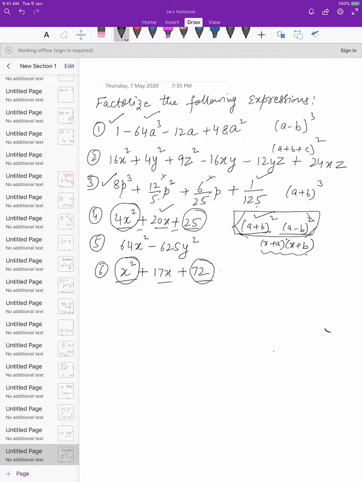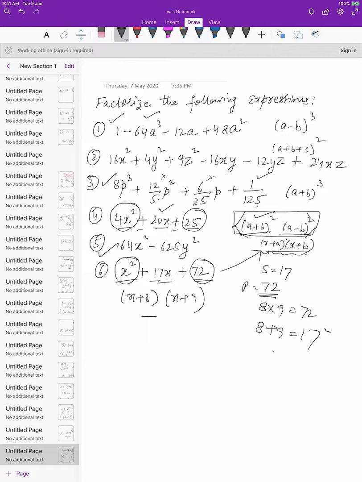So here we can think of applying (x + a)(x + b), for which, how do we apply this? It's basically splitting the middle term. Sum should be 17 and product should be 72. So I think 8 into 9 gives you 72 and 8 plus 9 gives you 17. So (x + 8)(x + 9) will be the factorization. You can just show all the steps in between for splitting the middle term.